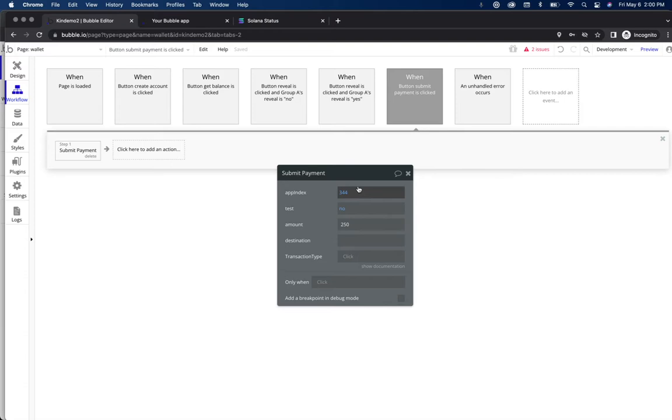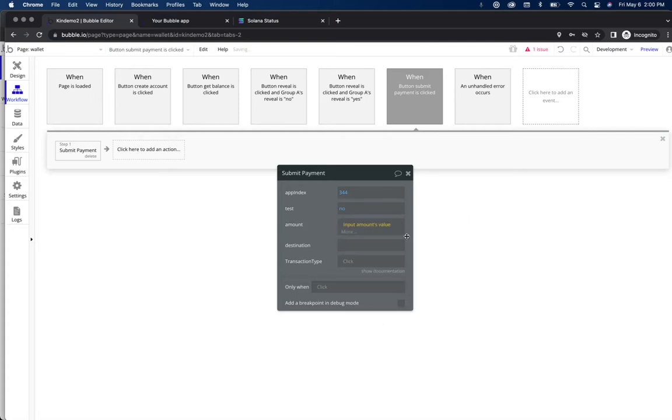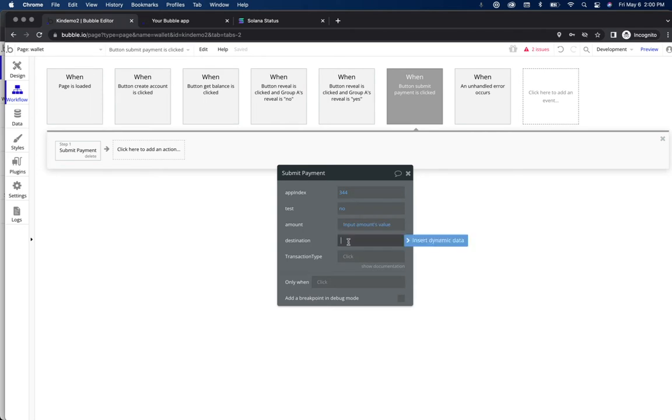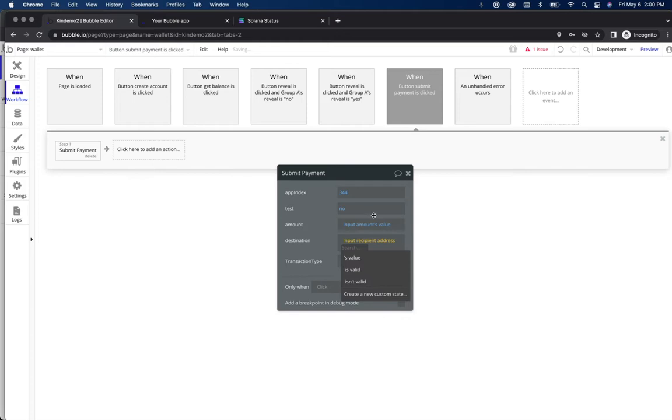Okay, so this is super important: you want to make sure that your app index is correctly configured, because this is like the bread and butter of the KRE. Test environment again, you'll see amount here. Pretty simple. What you want is the input amount's value. The destination, same idea. You want the input recipient address's value.